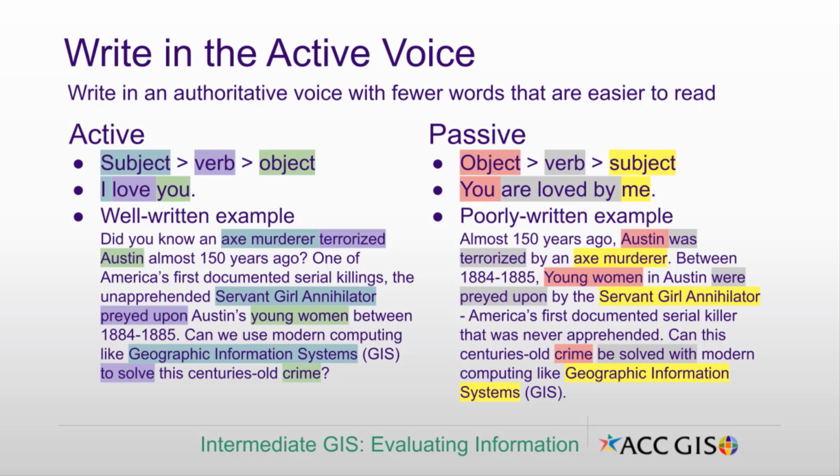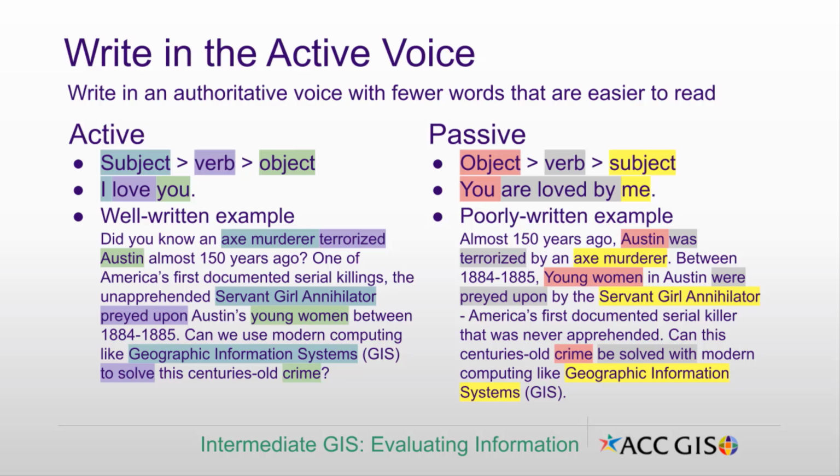Writing in the active voice means writing in an authoritative voice with fewer words that are easier to read. In contrast, writing in the passive voice is writing in an unassertive voice with more words that are often more difficult to read. Now, the passive voice is not wrong. There are times when you want to use the passive voice, but in professional documents, we always want to focus on using the active voice, in which sentences are structured subject, verb, object. The subject acts on the object.